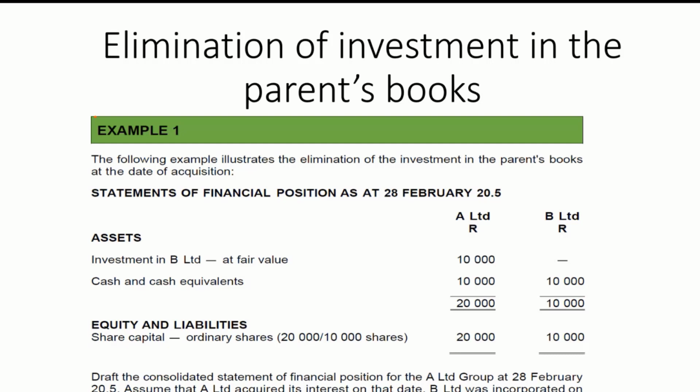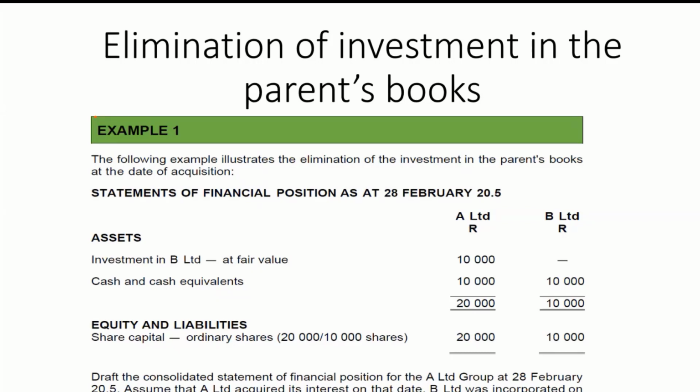Excellent. So all you have to do is as easy as grade 1 or grade 2. Take 10,000 from A, combine it with the 10,000 of B, and you've got 20,000 for cash and cash equivalent. Then you combine investment in B, 10,000, with that of B, which is 0 here. So what do you have? Investment in B, 10,000 only. Remember, the first step is that you combine them before you eliminate. We have not eliminated yet. We are just doing the combination.